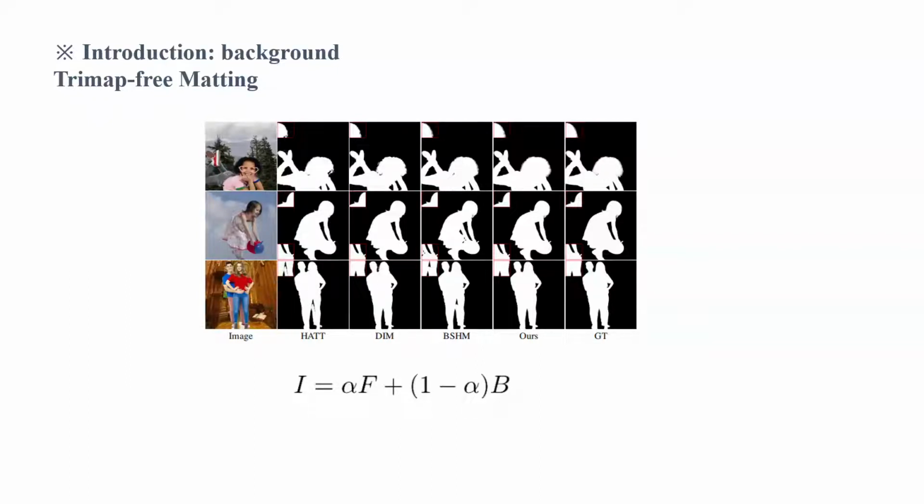It is different from previous trimap-based matting, because trimap-free matting does not need any extra input. The extra input is always very difficult to obtain in real-world applications. Trimap-free human matting is also different from segmentation or saliency detection tasks, which aim to predict a binary mask. They only need to classify foreground and background pixels. In this task, pixels can be classified into three categories: foreground pixels, background pixels, and mixed pixels. And the mixed pixels need to be more accurately estimated, as they contain visual information from both foreground and background.